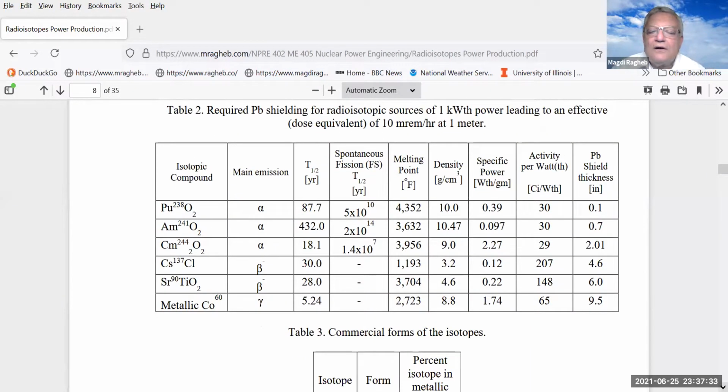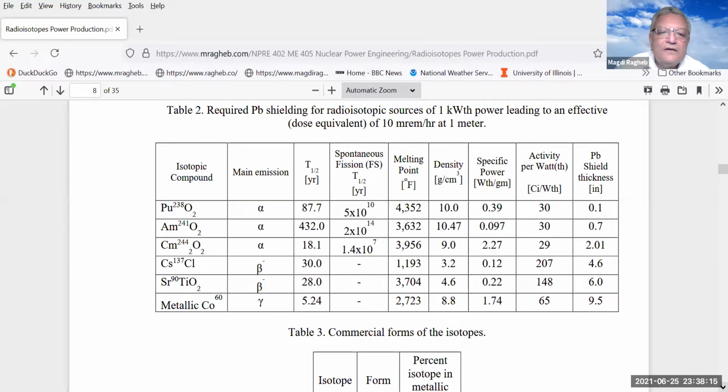For those isotopes that emit gamma radiation, you need to shield. And the best shield in that case is a heavy element. We'll see that gamma rays can be shielded against with heavy elements. So if you go to a hospital and you get an X-ray, which is electromagnetic radiation, but at the kiloelectron volt energy level, not the million electron volts we are talking about here, they give you some kind of a protection blanket that you place on your body to protect your vital organs against the radiation from the X-rays.